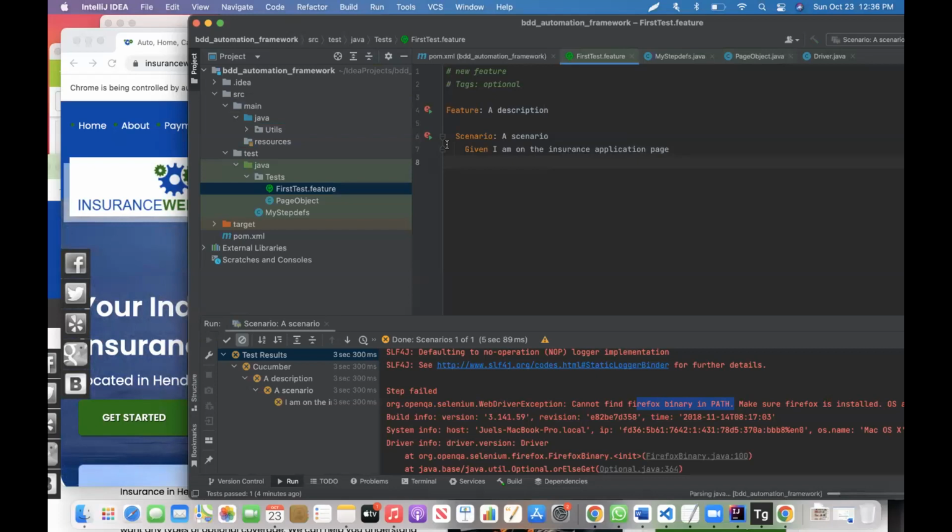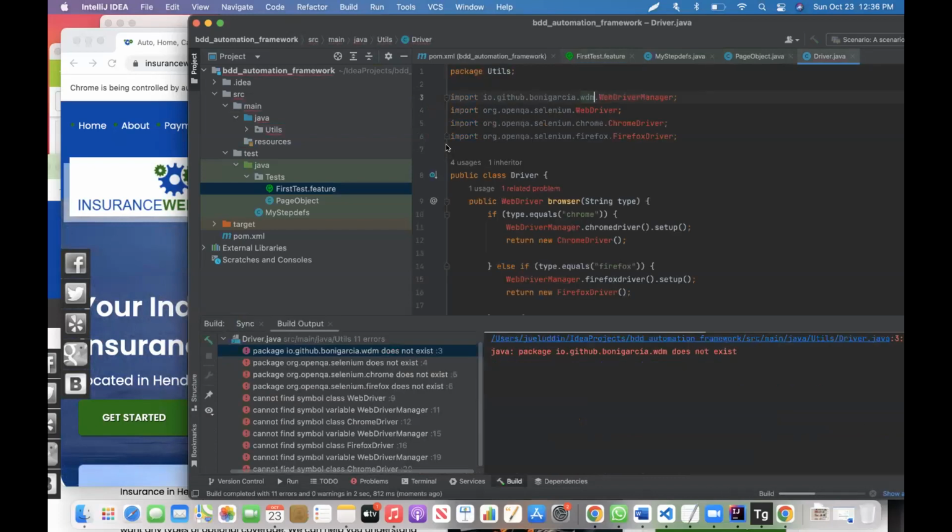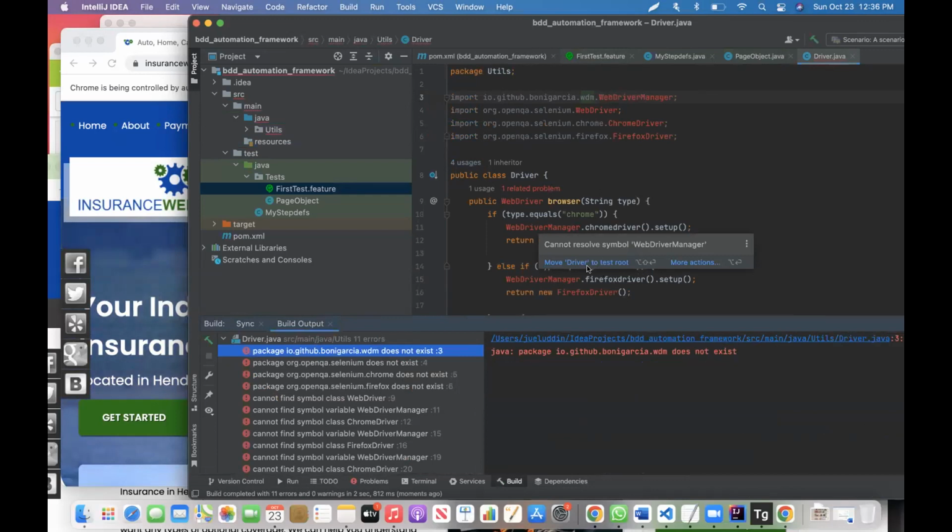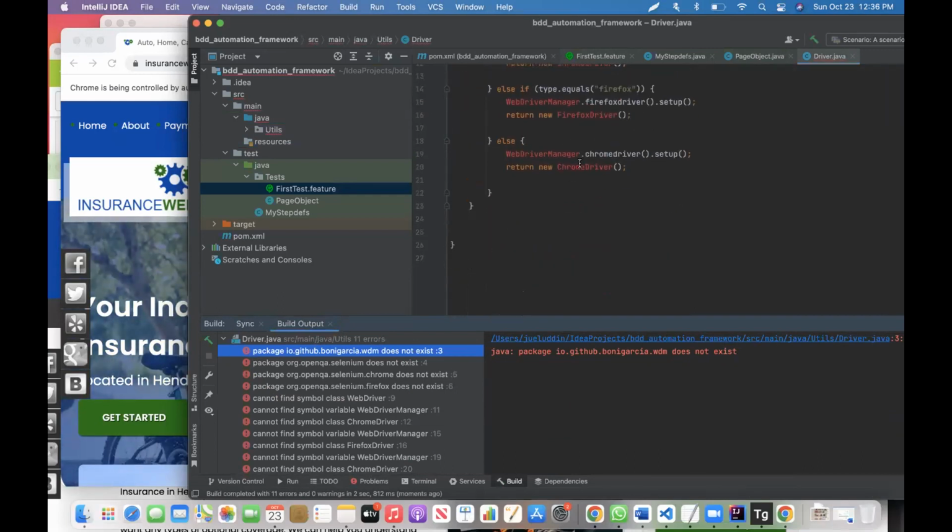You may say, okay, wait a minute, you moved these things and you haven't done anything. So move driver to rest route. Okay, one second, guys, because now the location, everything changed when we made the move.